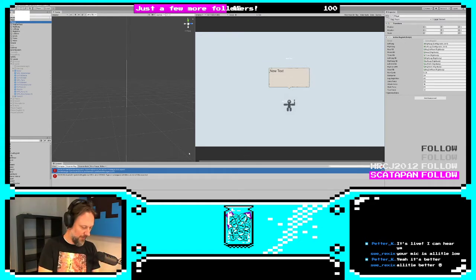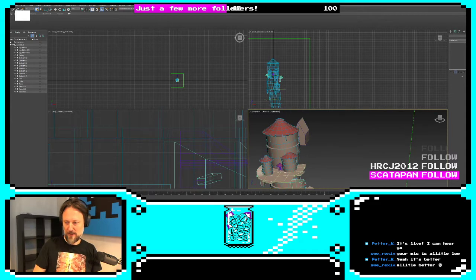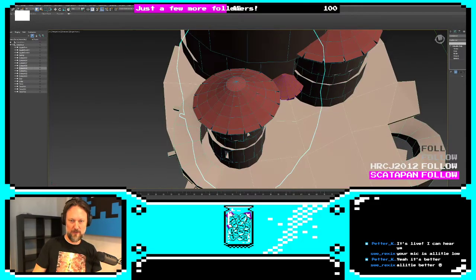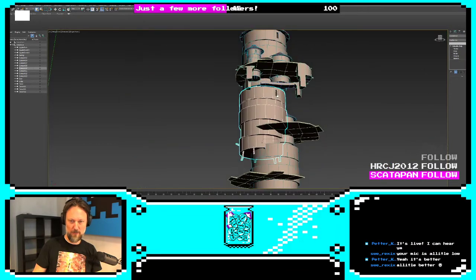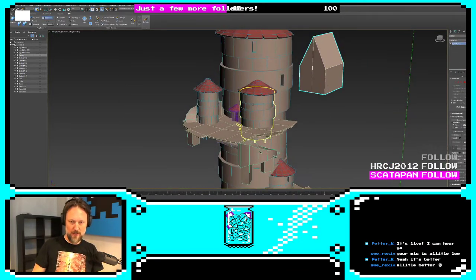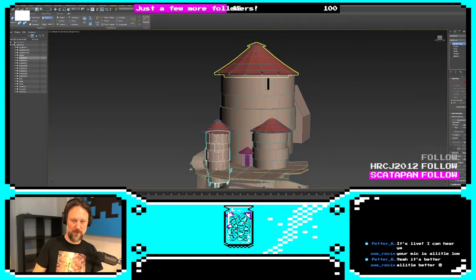All right. Let's see if there's any progress. So I've been doing some modeling for the levels. First off, this is like going back to more of a modular approach when we do the levels. So this is basically built out of a few pieces.